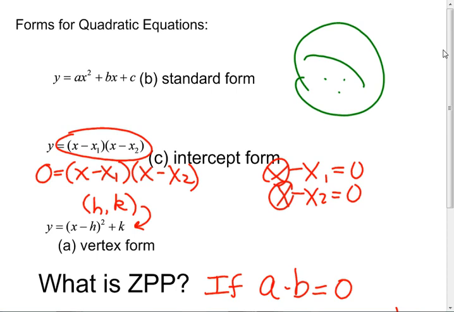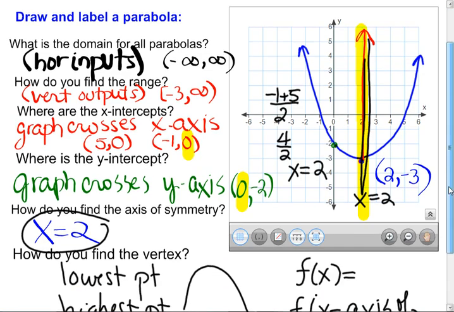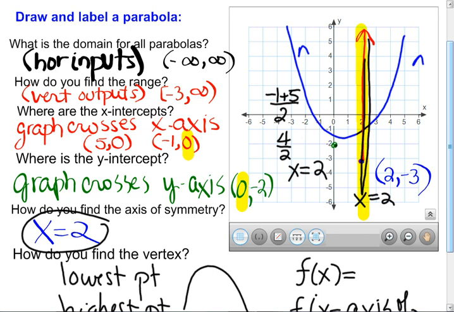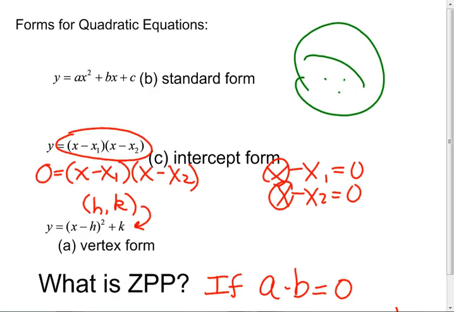The numbers where the graph crosses, if I go back to this graph here, do these have to be nice numbers? Could they be not such nice numbers? They could be very bad numbers, in which case I have to figure out how to find out what they are. And there's a formula for that. It's called the quadratic formula, and we'll be doing that. But right now, we're not doing it, but that is where I would use standard form. So anytime you just have some function of x squared, it's all multiplied out, it's standard.